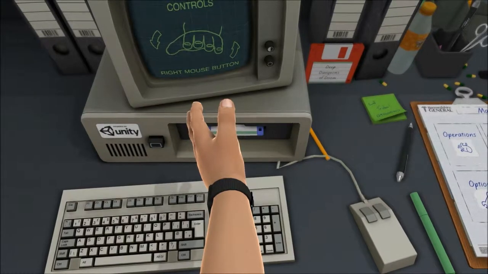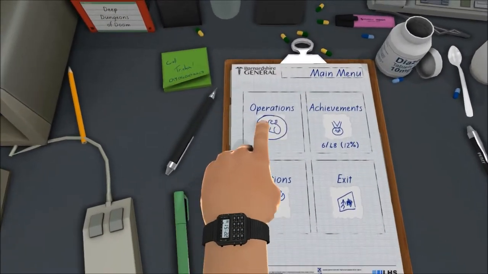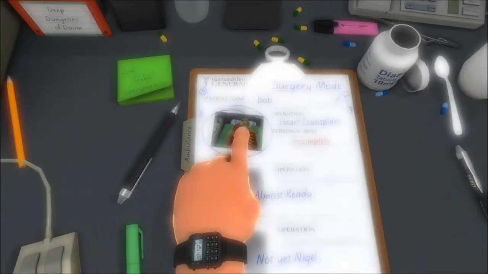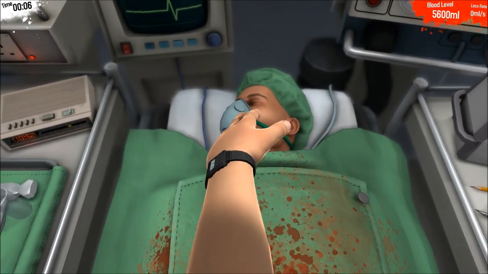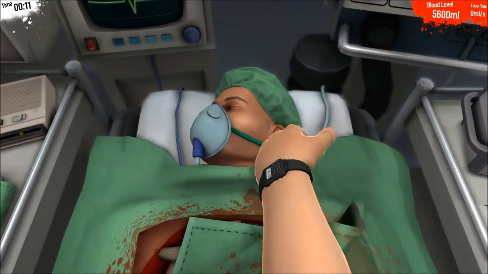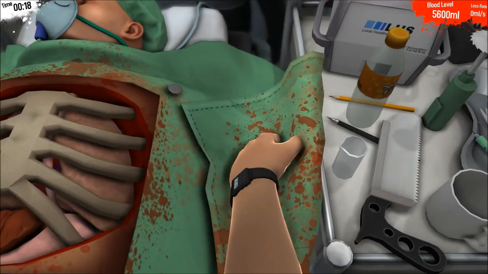So yeah, maybe we should go into some operations. Yeah, let's do that. So, right, a heart transplant. I tried this with the patient Bob. He made it difficult for me. I don't know if it was an update, because I watched so many videos of people doing this with no problem, but for some reason, hey Bob, his stomach wouldn't come out, and I didn't quite understand it. But today, there's a bit of a surprise here.